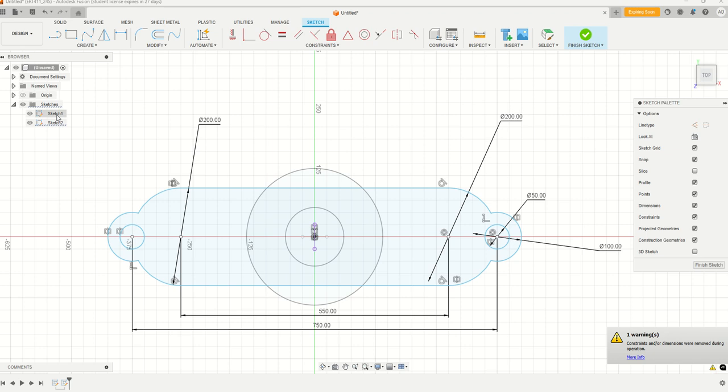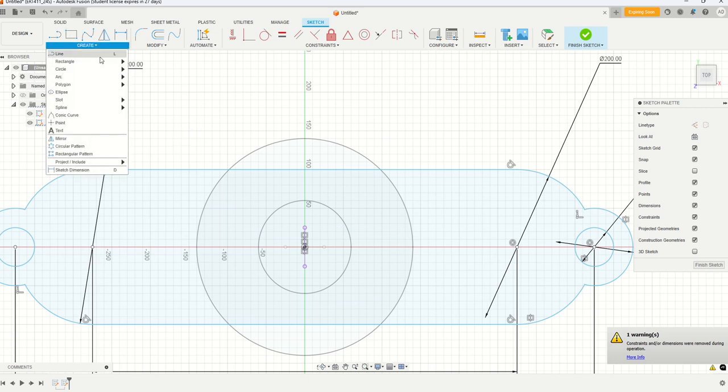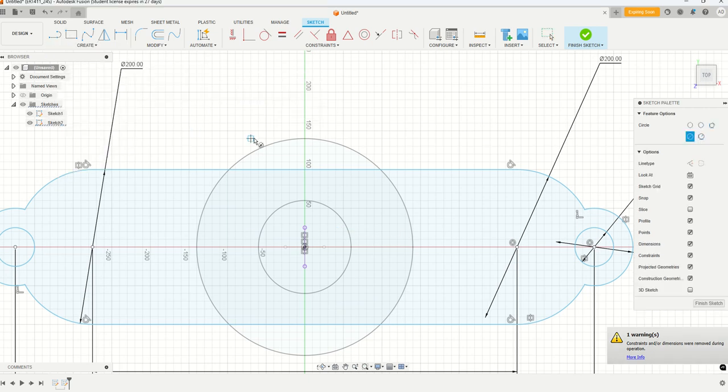Why do we have an extra sketch here? Somehow have an extra sketch here. Let's just do this.